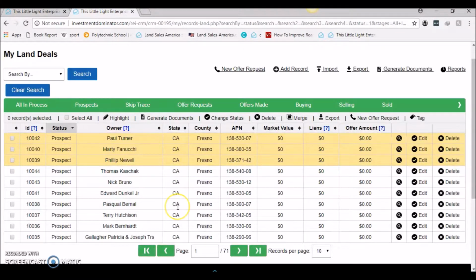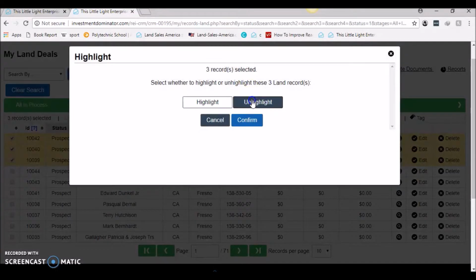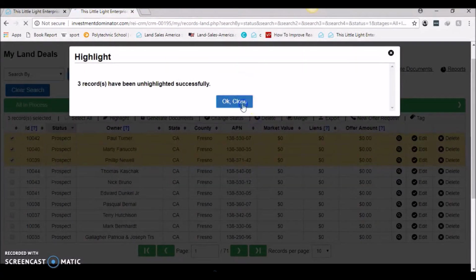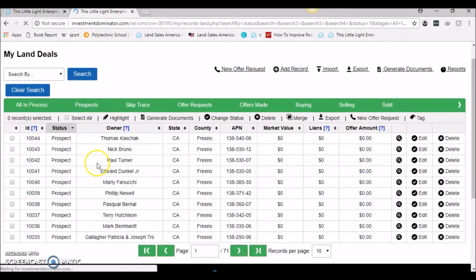Since you have them highlighted, Investment Dominator assumes that these property records are important, so it places them at the top of the list. So next time you log in, you'll see those right at the top of the list and be able to refer to them whenever you want. To unhighlight them, it's the same process except you click unhighlight here, then confirm, and then it'll revert them back to their original state, which is unhighlighted.